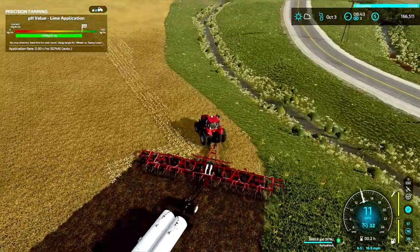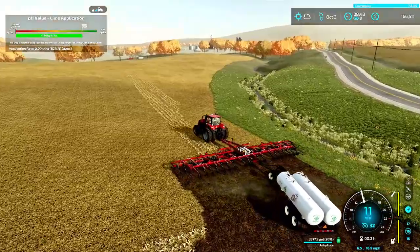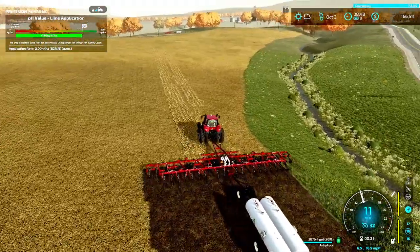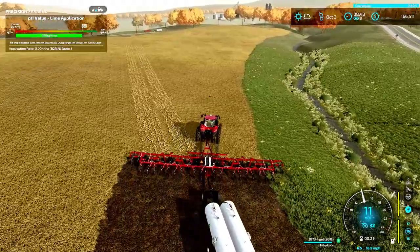But we're not doing all of our fields. We're doing this corn field that we had, and then the one by the farm. Like I said, we're going to be doing that one. And then the rest will end up probably just taking the plow out and plowing them over.